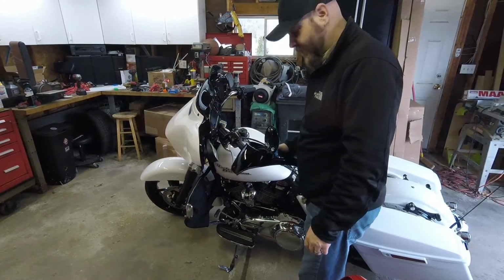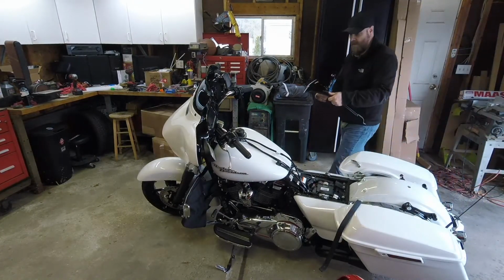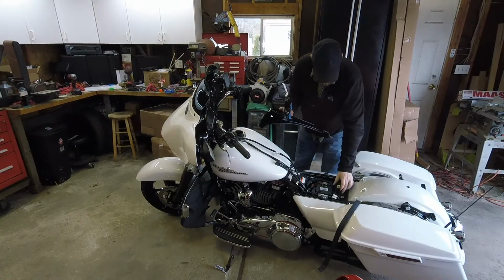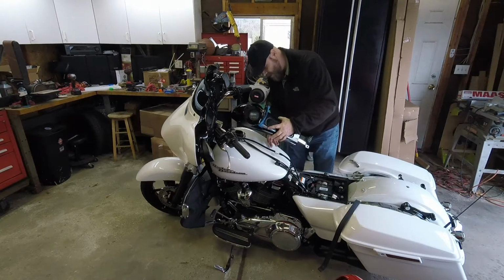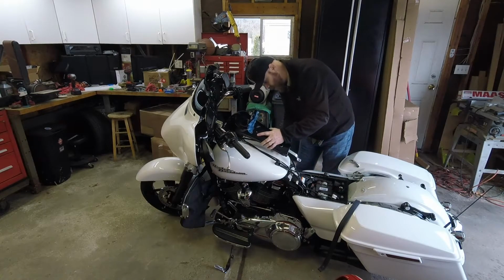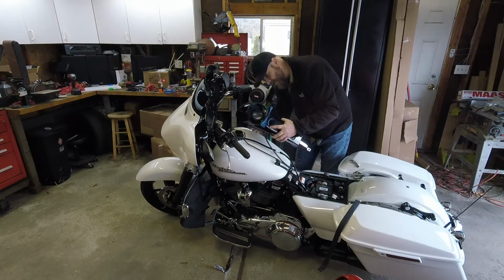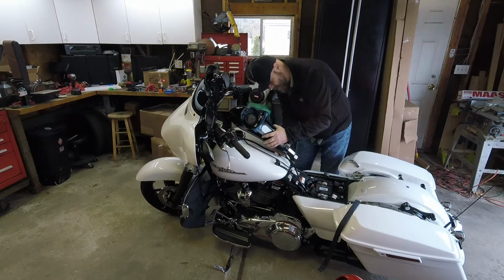But we can get it in place now, so let's go do that. All right, let's get this thing installed. Obviously, I gotta pull the fuel cap off. We're gonna have to place our wires as well, our wires and our hoses. So this one's gonna go on the one on the right side. These two go on the left side. Gotta connect my vacuum line first. So that's connected.